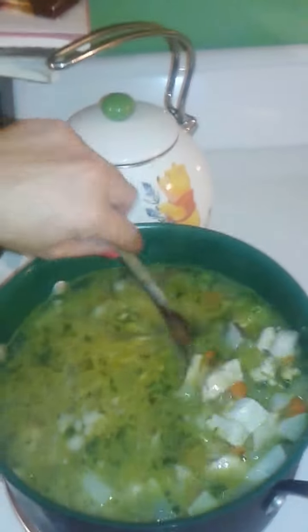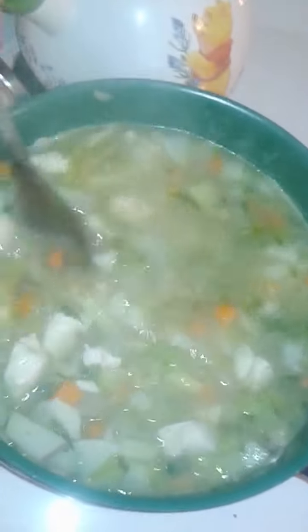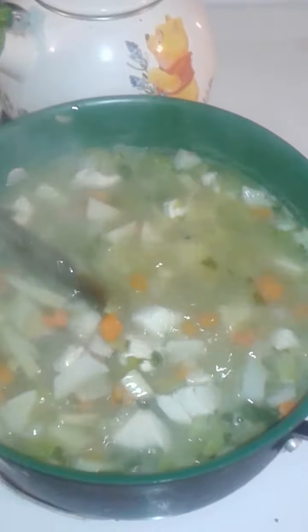Went ahead and added some organic red potatoes as well as some turnips. I felt bad for the poor young lady at the grocery store. She looked at me. She did not know what this is. That happens to me frequently when I go to the grocery store. People usually don't know some of the products, so I like to be able to educate people. So once I had all that chopped up, I did just a fine chop and got them all into a little bit of a square shape. Added that in, mixed it around for about another 10 minutes, let it soften up.